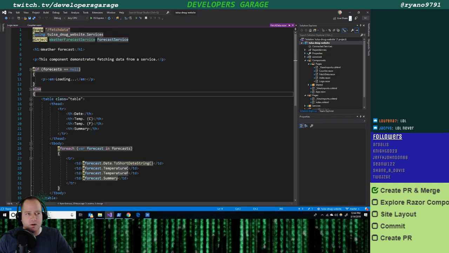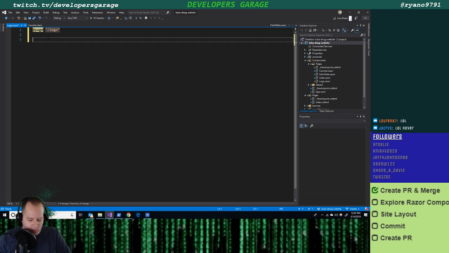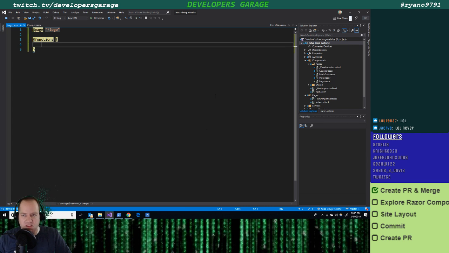Let's check out our new page we created here. So we created this logo.razor. Let's make it a page. And then we'll give it a way to get to there. We'll say logo. Get your hands on the home row, Ryan. No! All right. So do that. Let's implement the function block. We're not going to do anything in it just yet, but let's just see if that helps things out a little bit here.